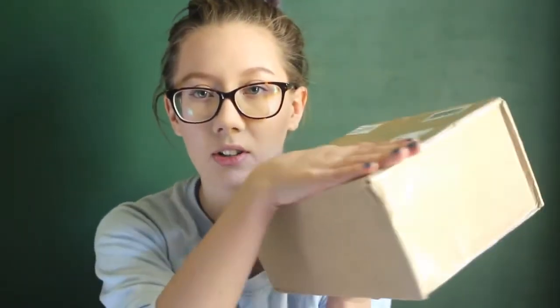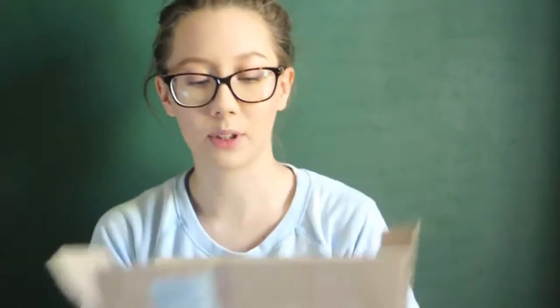I must do this. I cannot remember when I ordered this, but it came relatively quickly — within about a week to two weeks-ish. So I will cut into the box and show you all the goodies. I can't even remember what I ordered because it was quite a while ago. Everything is nice and bubble-wrapped, so I'll take all the bubble wrap out.